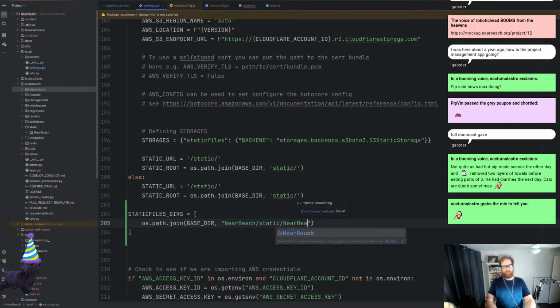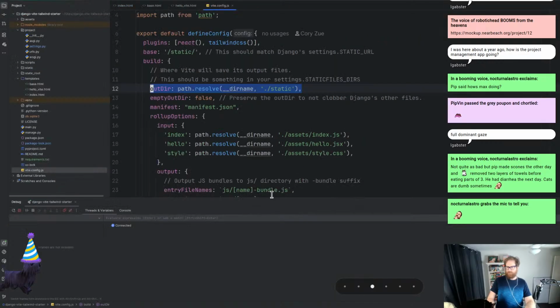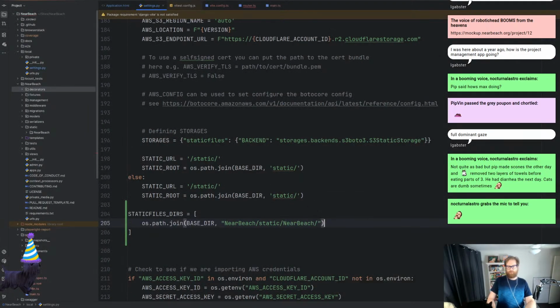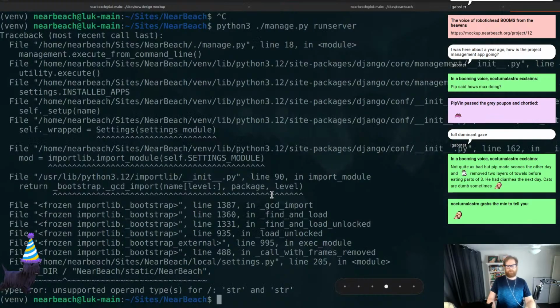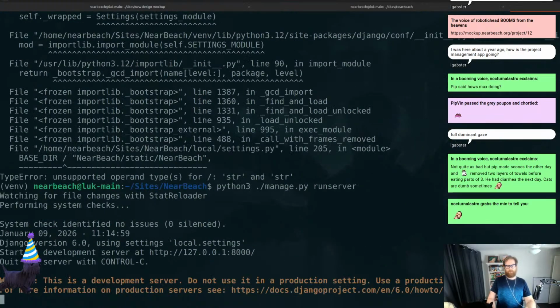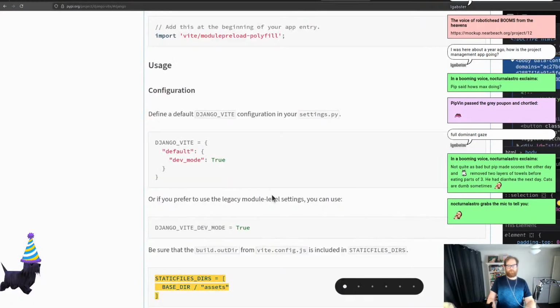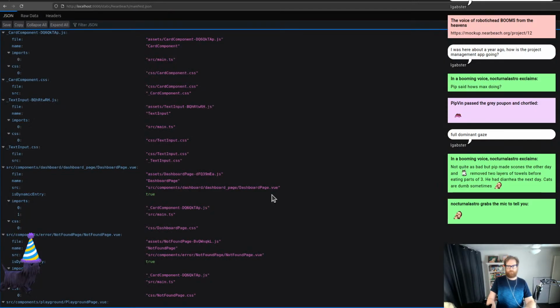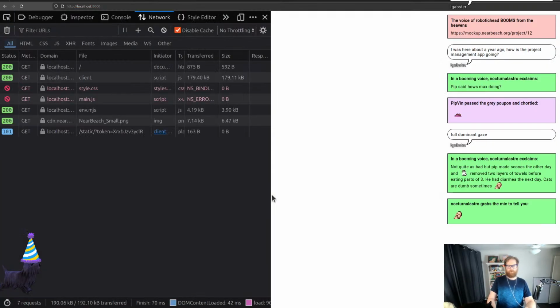And then it'll be NearBeach again, like so, and I'm not sure I need a, no, I don't need anything like that. Then I should be able to run that. I should be able to go here and reload this. Nah, it wasn't. All right, not a problem.